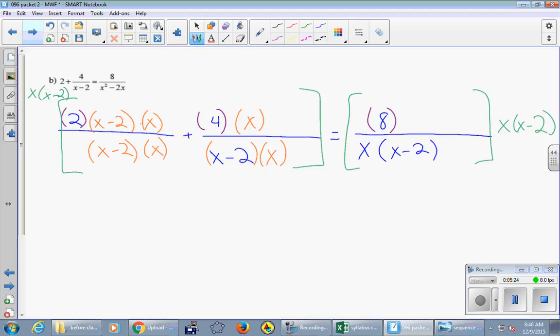Okay, and that's legal because we did the same thing to both sides. On the right-hand side, something really nice happens. Let's go back. This x and x minus 2, if you have trouble seeing whether it's top and bottom, it's firmly on top, right? Put a 1 under it if you want. So then what happens with the x up here and the x down there? They cancel, and the x minus 2 and the x minus 2 cancel. And all of a sudden, the right-hand side is simply 8, not a fraction anymore.